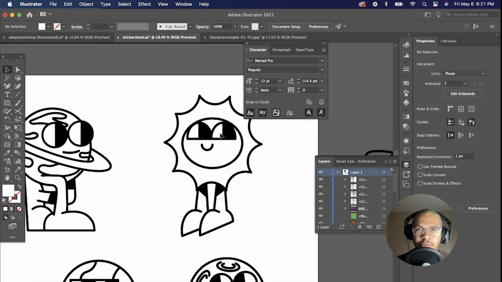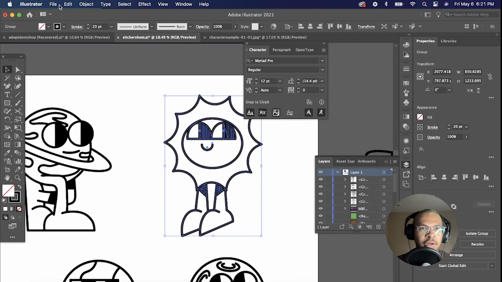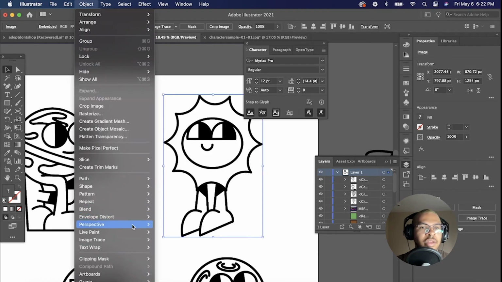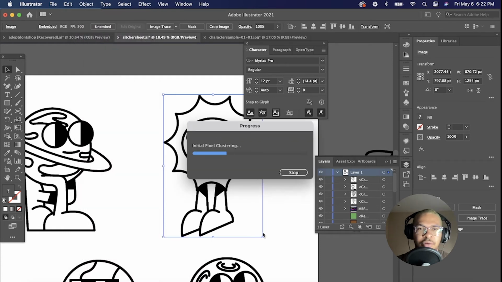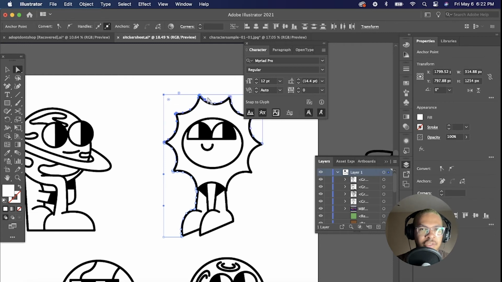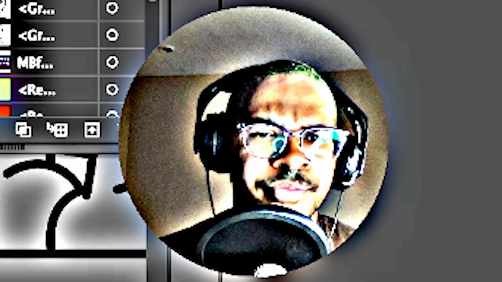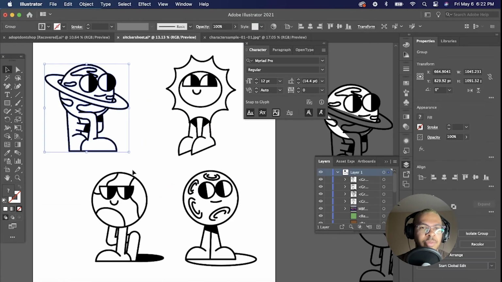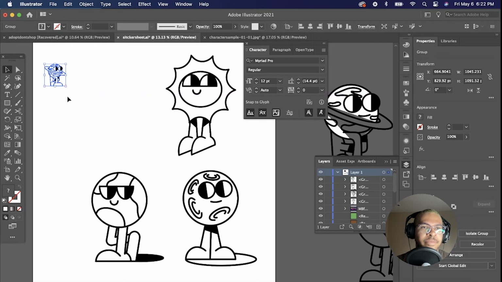Sometimes you just don't go with the object image trace method. There are other methods. This is just the one that I always use. The few things that people will say aren't the best with using this method that I've noticed is, one, if you scale your image down, right?